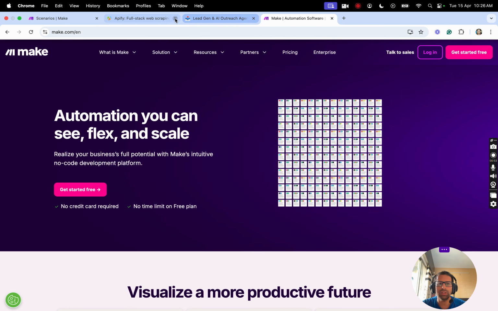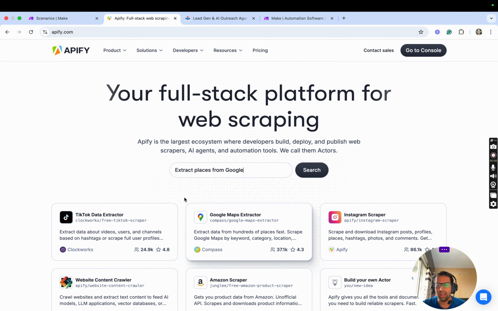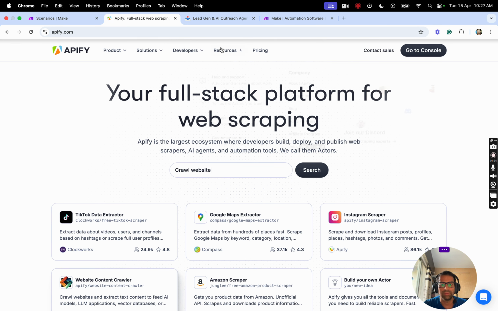And then the other tool that we will use will be Apify. Apify is a way for you to scrape data from websites or web pages, and scraping is nothing but extracting information by going into those web pages. You can pull out information rather than having to copy-paste those details into a Google Sheet. You can have a program do that, and that's what Apify provides. Those programs are called scrapers, or in Apify terminology, they call them actors. So that's how Apify works.